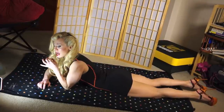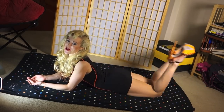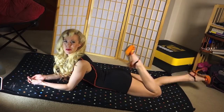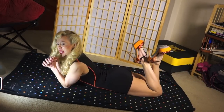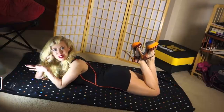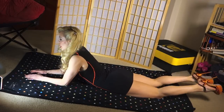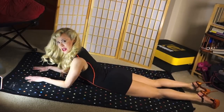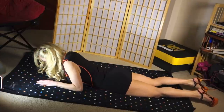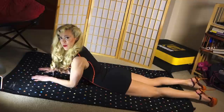So the next exercise that we're going to do is called single leg kick in Pilates. So much fun. How many little poses do we see like this? Lollipops on the phone with feathers. You're going to come up against this one a lot. So for single leg kick, you're going to have that same idea of imprinting, have that same idea of the essential of flight, and then you're going to keep your arms underneath of you.